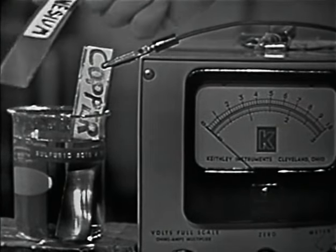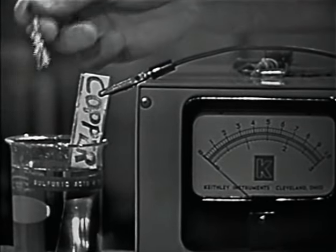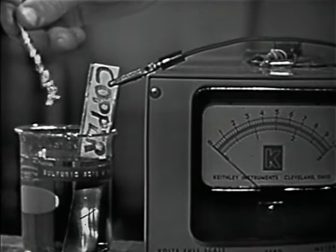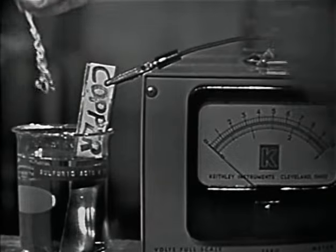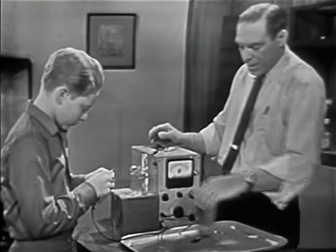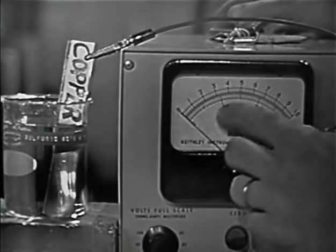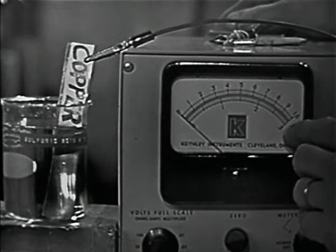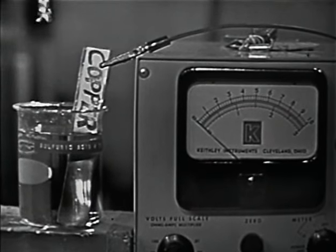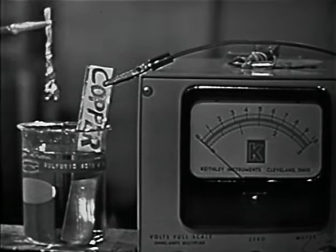Now, of course, this is a piece of cardboard. This is not real magnesium, because the only magnesium I got a hold of, it's extremely expensive, is wire. So I wound the wire all up so that you could hold it over there in that clip. And you hold it down in here into that acid, and then we should be able to see here on the meter. Now, what we're going to read is the bottom. See what it says? 0, 1, 2, 3... Those are volts. So when you put it in there, we'll be able to read the voltage or the amount of current that's generated because there is an active metal here. Okay, let's try it.